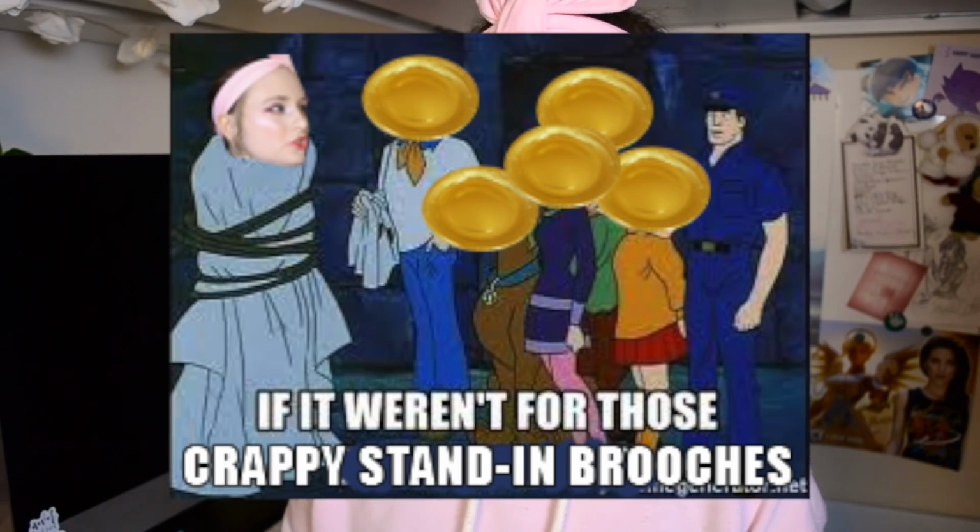None of us are actually perfect. Remember that. Important thing for us cosplayers to remember. If I was able to find something that could stand in for these brooches, looking at the photos later, I wouldn't want them to be something that I would immediately hate, right? Obviously, they don't have to be perfect, they don't have to be amazing, but I don't want to look at the photos and be like, oh, this cosplay would be great if it weren't for those crappy stand-in brooches, right? That was the stress point mounting in my mind.